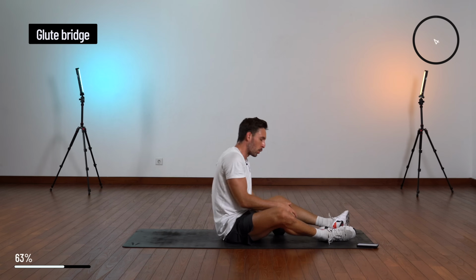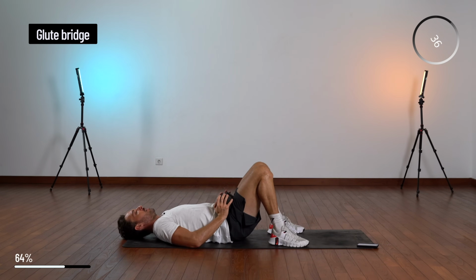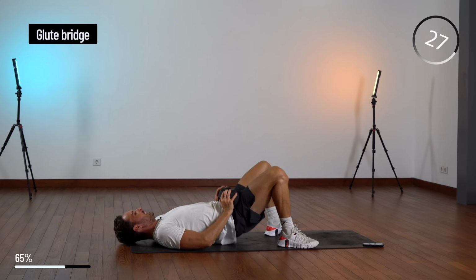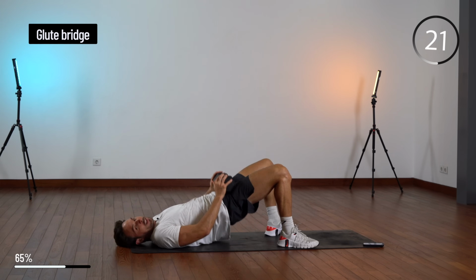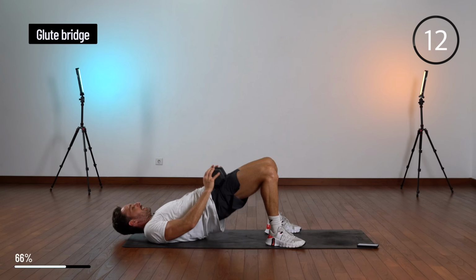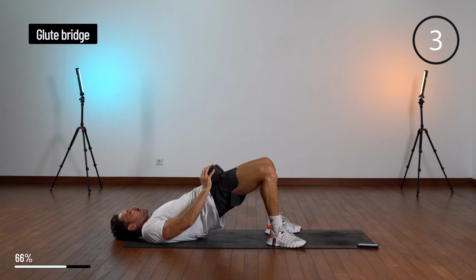Okay, back to the glute bridge. Put the dumbbell on your hips and come up. Up. And when you're doing the glute bridge, you want to try to put your heels straight under your knee, right? So you see how they're kind of in a 90 degree angle. As I squeeze up, it's going to make it so that you feel it in the glutes more than anything. Up and squeeze. One more.